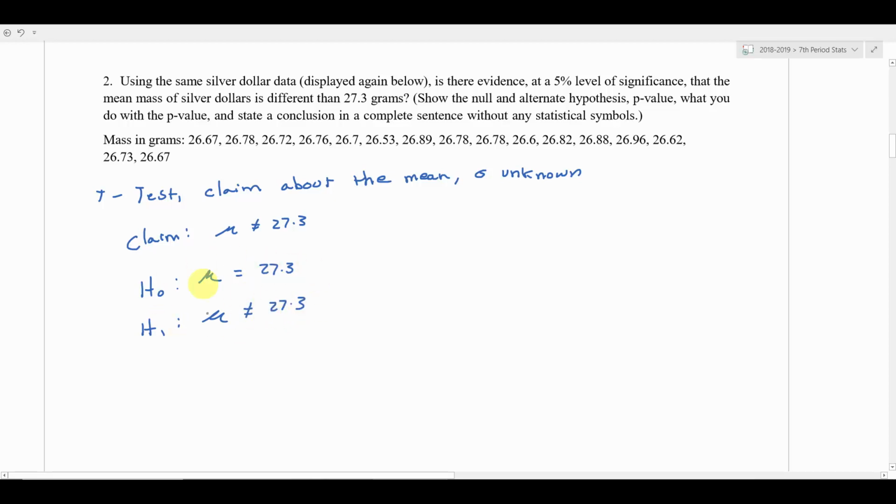I need to see that. It's also not a bad thing to say that this is a two-tailed test. So, you can mention in there it's a two-tailed test. All right, the next thing that we need to do is go ahead and run this test on our calculator. So we're going to use the t-test function on our calculator. Let me show you how to do that.